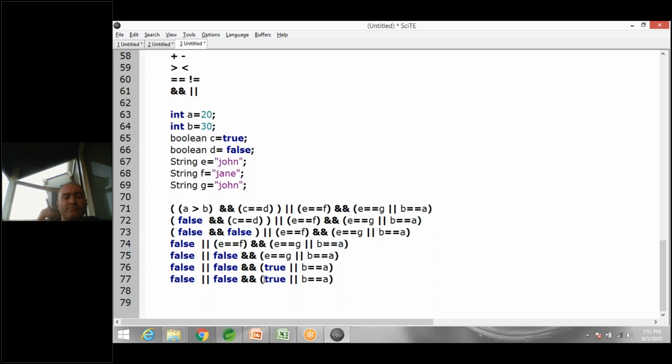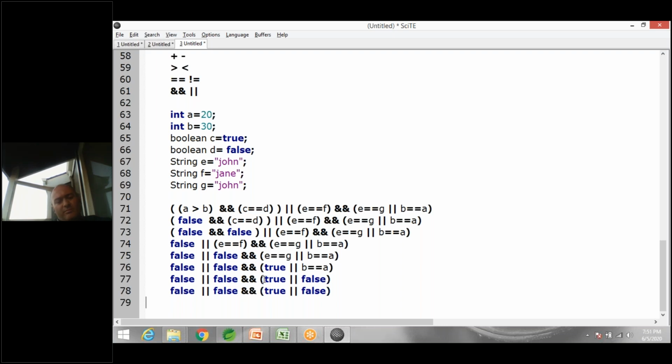Sanjay, what next? So next we have to do B double equals A. Very good. And the output is? And the output is false. And then we have to do the bracket true or false, which is true.